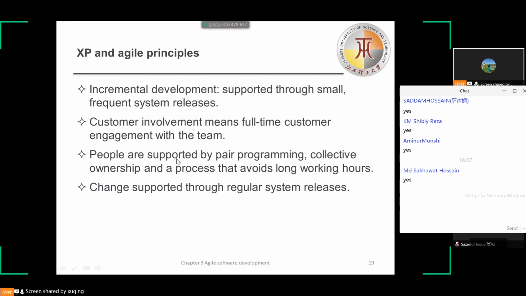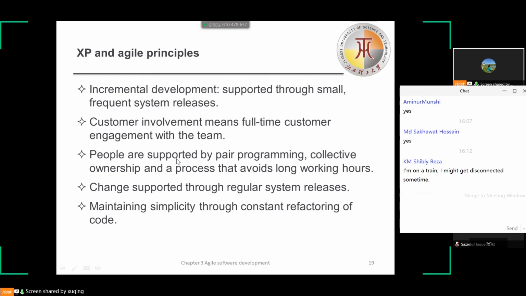We see here, to cope with changes, we have regular system releases to customers, test first development, refactoring, and continuous integration of new functionality. Also, in extreme programming, like in other agile methods, we maintain simplicity through constant refactoring of code.